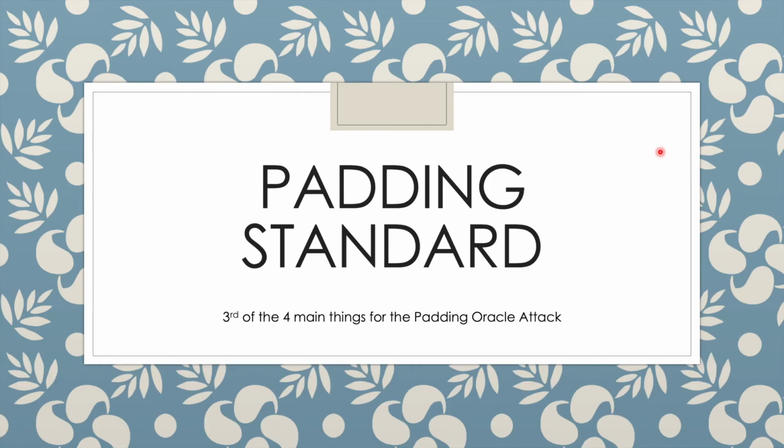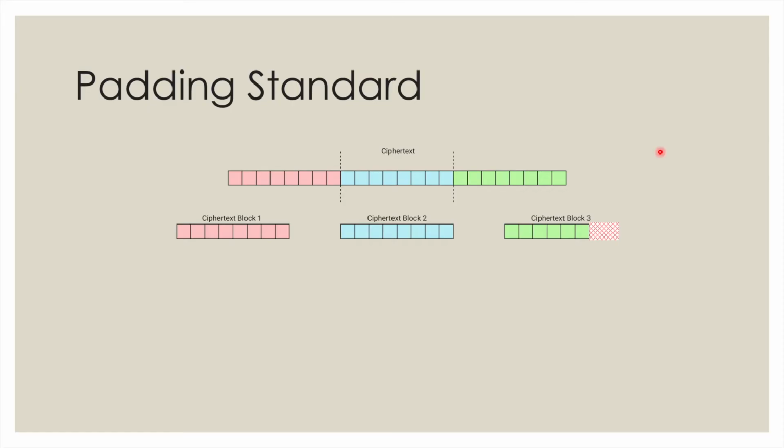Next up, we have the padding standard. Since we're using a block cipher, what happens when our input can't be nicely cut up into these same size blocks? In other words, what happens when our input size isn't an integer multiple of the block size? Such as this case here, where we only have 6 bytes in the last portion, which isn't enough to make an 8 byte block. The solution is very simple. We can simply add bytes at the end, padding it until we have enough bytes to form a full block. In this case, we'll just be adding 2 bytes.